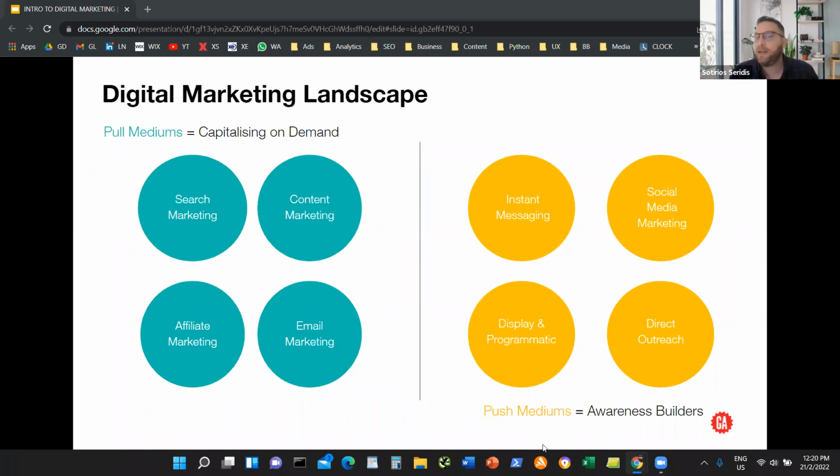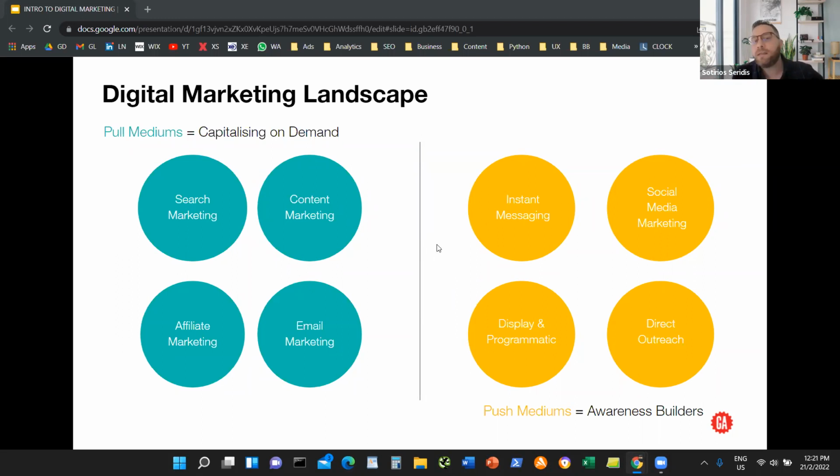And the difference here is that if I'm browsing Instagram, if I'm browsing TikTok, I may not necessarily be in the mood to buy a new t-shirt, or not necessarily be in the mood to find a new lawyer or find a new accountant, right? So first you have to grab my attention, convince me why I need your product or service. Then I'm going to hopefully come on your website and close the deal. So that's in a nutshell, the 2 different areas that we have to play with.